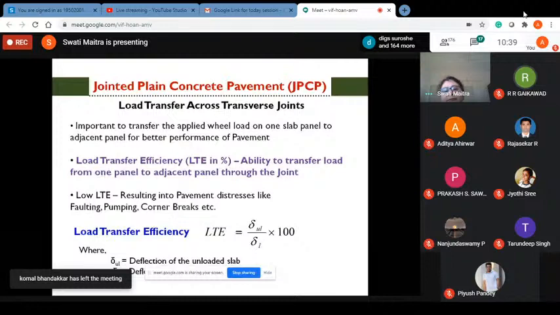So if the actual spacing of the transverse joint is different from 4.5 meter, then you have to do the analysis accordingly. You may have to do the FEM analysis and do those calculations for estimating stresses. The design lane with the maximum number of heavy commercial vehicles has to be considered. Each lane of a two-way two-lane highway and the outer lane of multi-lane highways can be considered as the design lane.